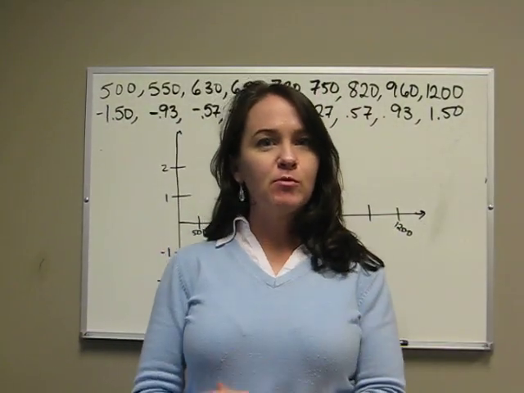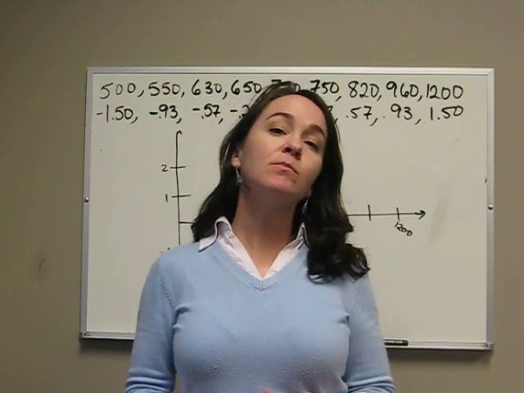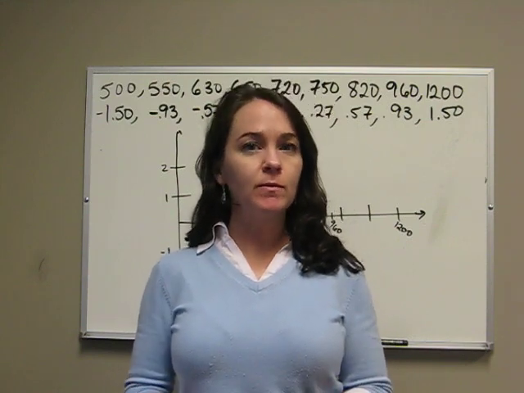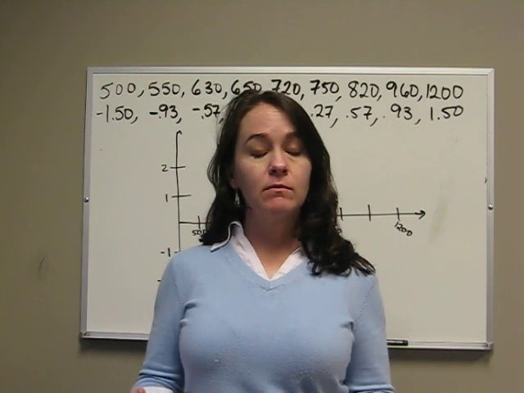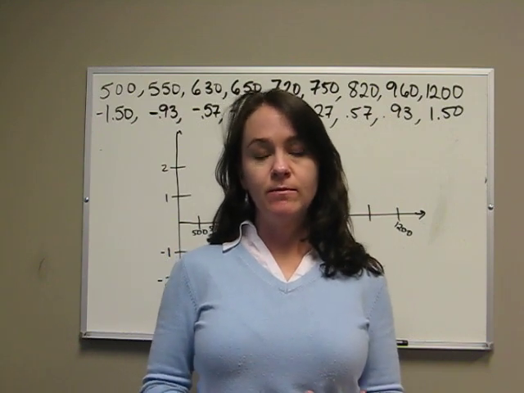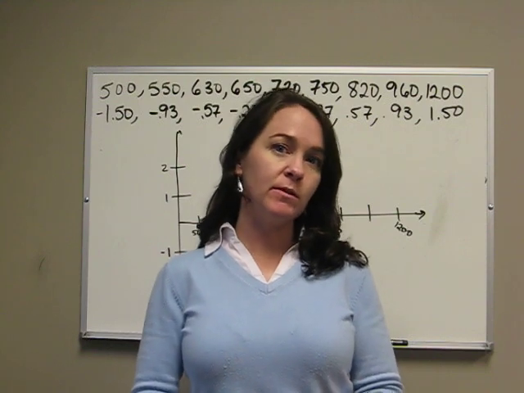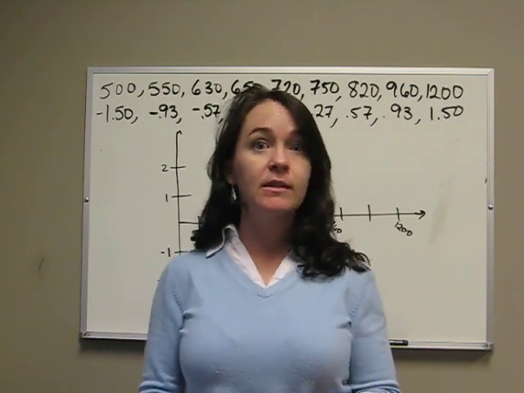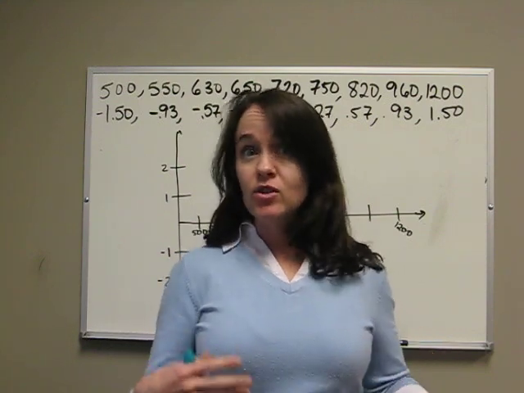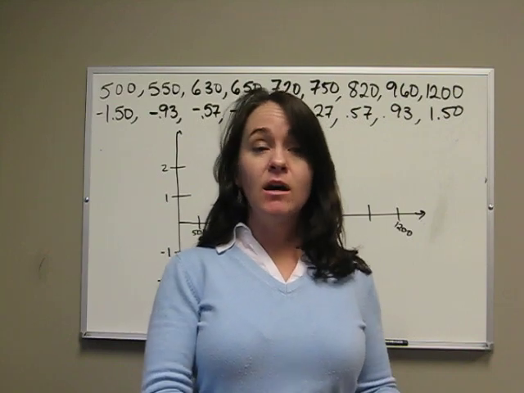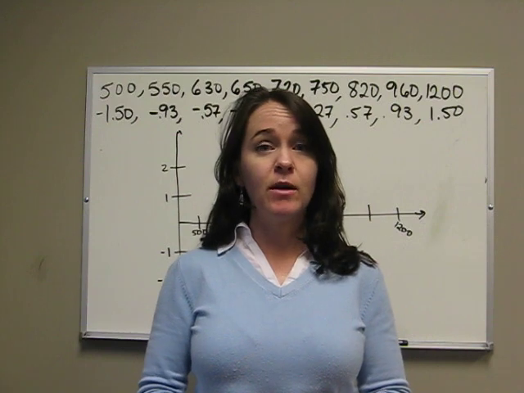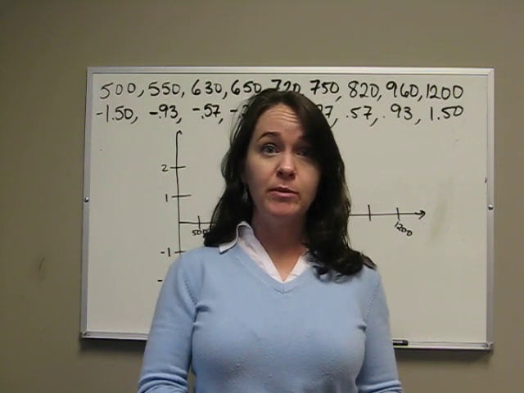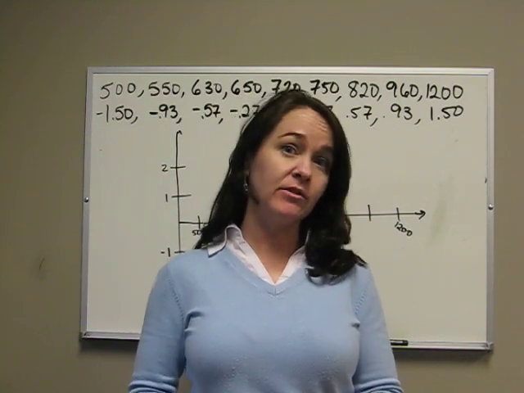This lecture is on the normal probability plot. The normal probability plot is for a small group of data to see if the data from the larger population is normally distributed. We need to know if it's normally distributed so we can find probabilities. Everything we learned in Chapter 6 so far is based on a normal distribution, so we've got to know if our data is normally distributed.